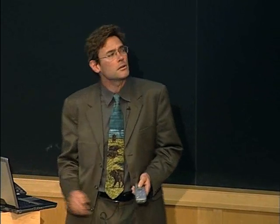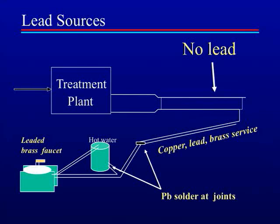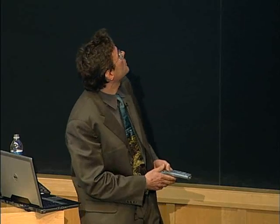What we're going to be discussing today is the issue of lead in water as an underappreciated public health threat. The lead in water that we're concerned about is coming from one of three different sources: either lead or brass service lines that are used to connect to the houses, the lead solder that's the metal glue used to connect two lead pipes together, or leaded brass fixtures which are still legally installed in homes today.